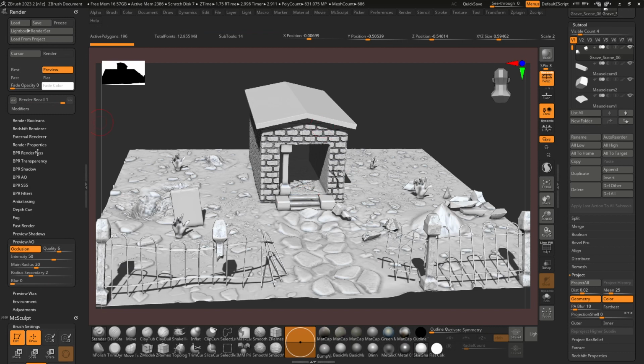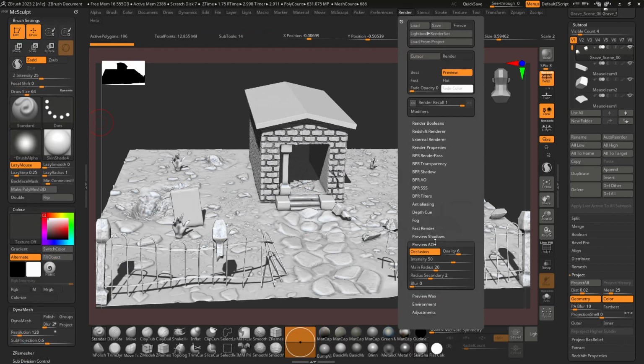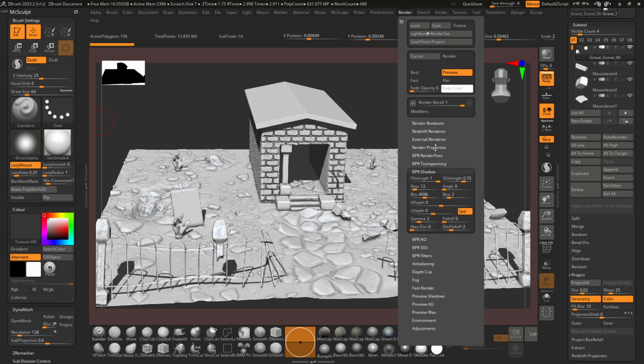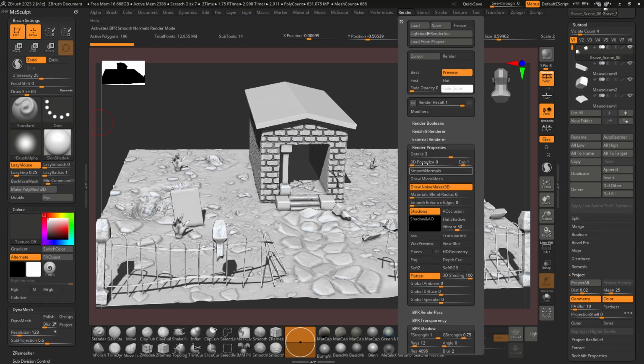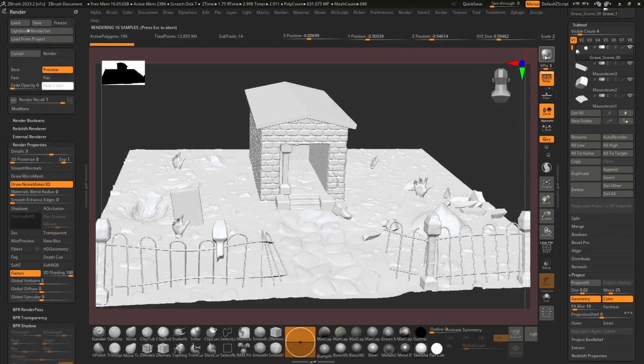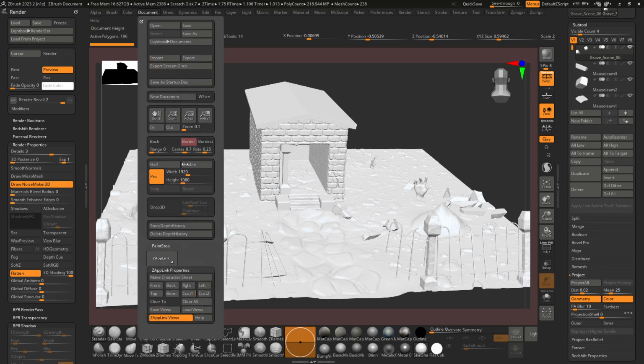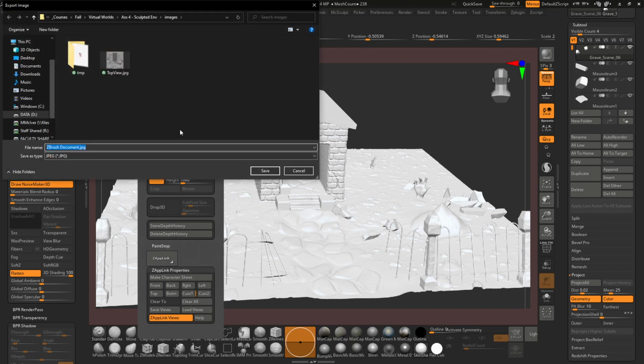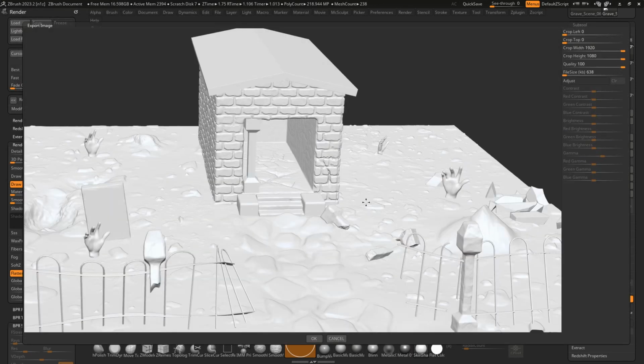It's adding some additional lighting, which if we look in the render menu, again, you can go back in here and look at it through here. You can go into render properties, and we don't really need shadows for this, so we can just turn off shadows. What BPR will do is give you much cleaner, smoother handling of the pixels, and it'll look a lot higher quality. So again, let's say, I'll just export this. I don't really need to send it over. That's fine. Okay, but yeah, it handles the pixels a lot better.